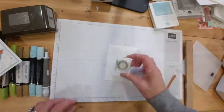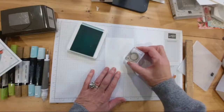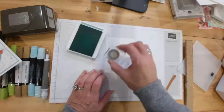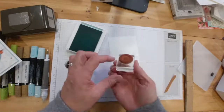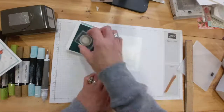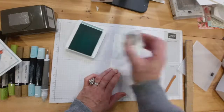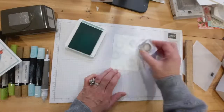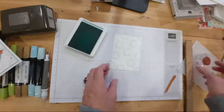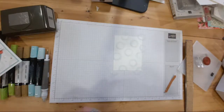We're going to take this image now and we're going to randomly stamp it all over our card front. And you want to make sure that some of your images go off the side. It just looks better. And also you'll notice, don't press too hard or this middle part, I'm going to give that a press in. Just some little tips and tricks. You don't want them all in a row either. There, that looks pretty good. Maybe this corner here. This part is bothering me a little bit, but it's just going to have to be. Sometimes, you know what, your card is not completely perfect.